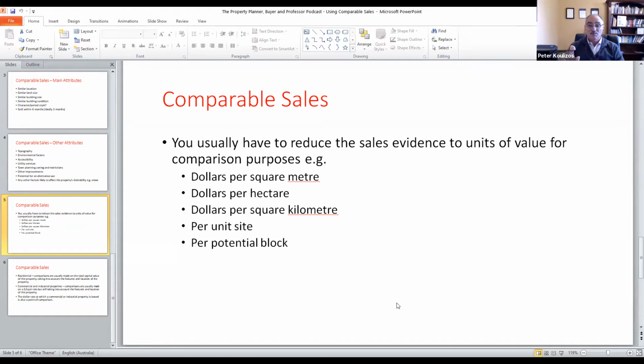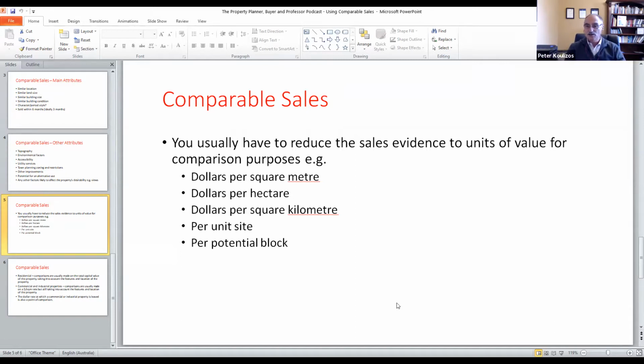So, you know, if lots of 750 square meter blocks sold for $1,000 a square meter, and yours is 770 square meters, you could probably pretty confidently say that yours was worth 770,000 because we're just multiplying 770 by 1,000.